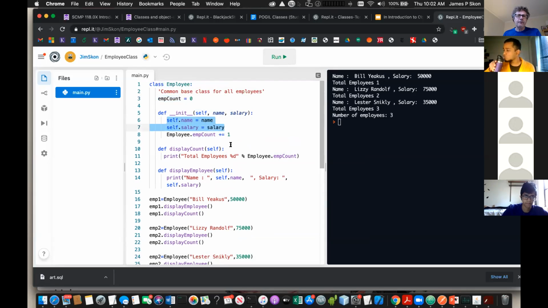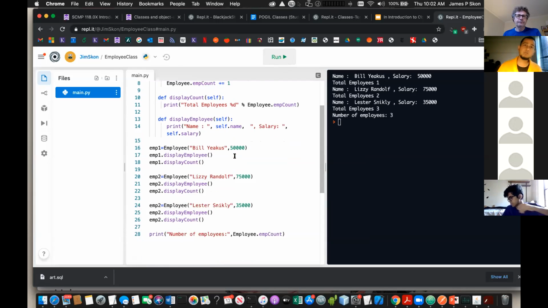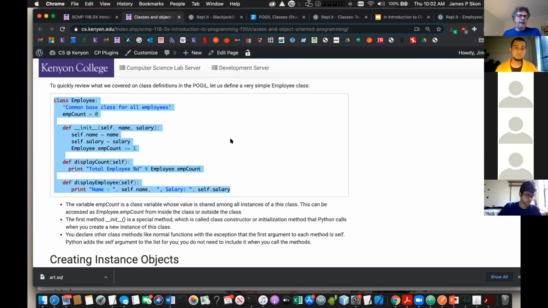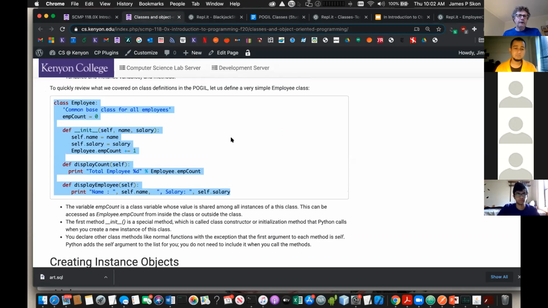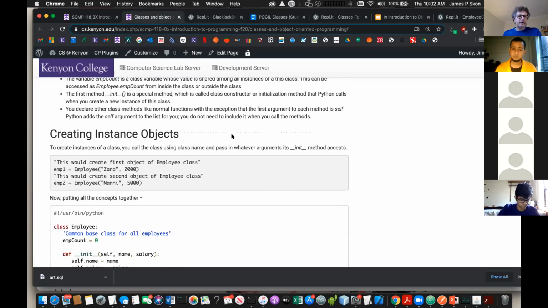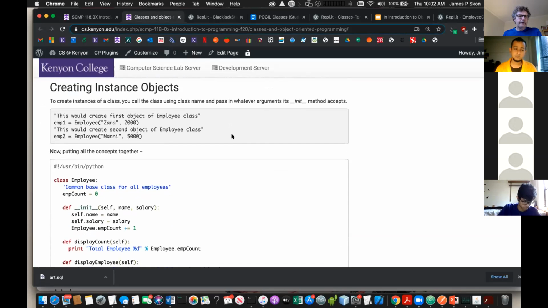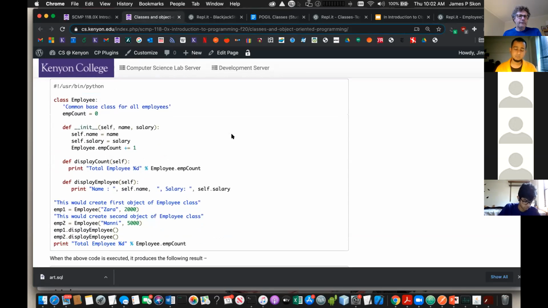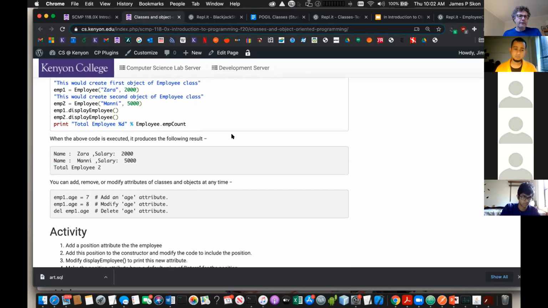So we see this instance variable. And we can make employees, and then we can do things to employees.